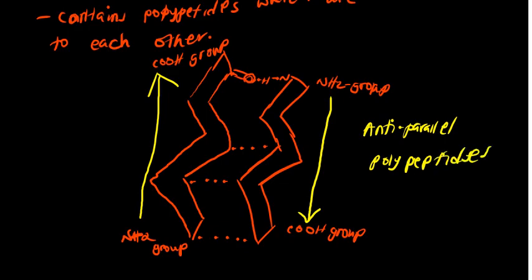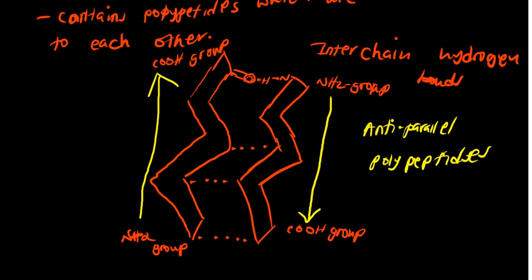So here, as you can see, the hydrogen bonds that are formed are called interchain hydrogen bonds because they are formed between polypeptides that are adjacent to each other. It's not like in the alpha helix where the hydrogen bonds were formed within a single polypeptide. So interchain, not intra, interchain hydrogen bonds.